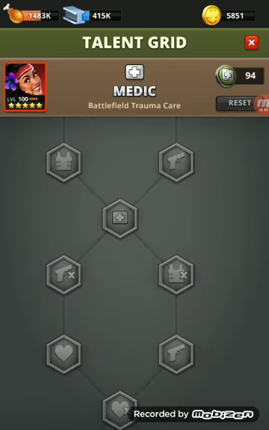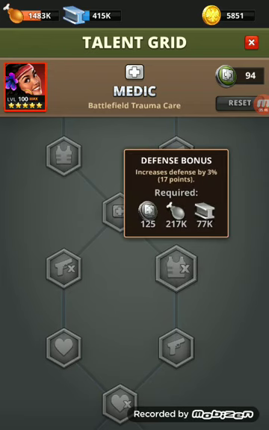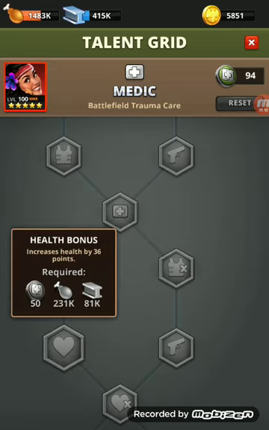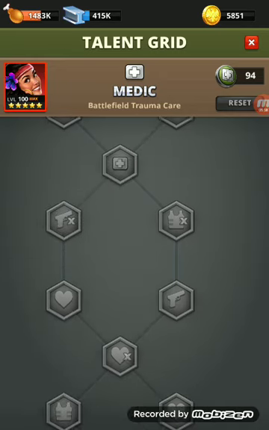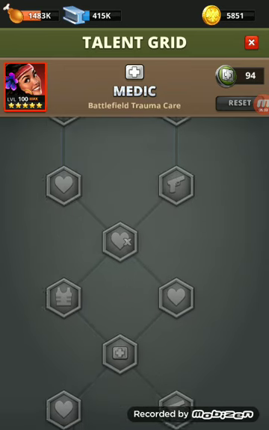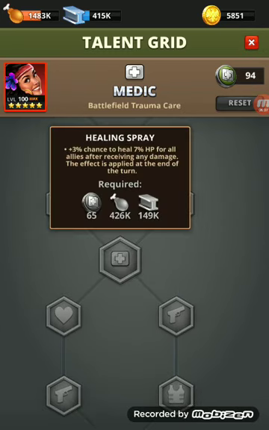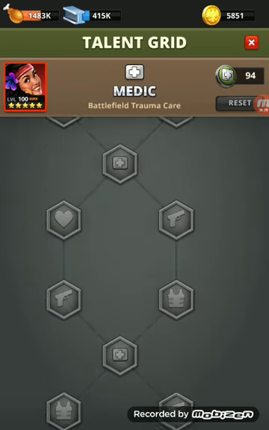So again, now this one, I'm not sure which I would take here. Increase defenses by 17 points, or you got increase health by 36. Well, I'd probably stick with health, honestly. And there's another health bonus. Health. Wow. Can add quite a bit of health to her.